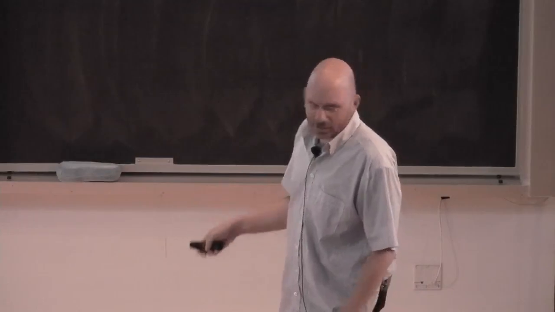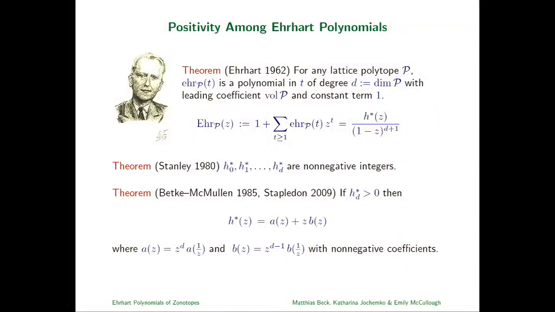So h star is a full degree polynomial because I'm saying the dth coefficient is actually non-zero, okay? And also my constant term over here is 1. So I claim this a polynomial has to be a full degree polynomial, nice palindromic, has symmetric coefficients. But the b polynomial for all that matters could be a 0 polynomial. For example, it could be that h star is already palindromic. Then in my decomposition over here, I can just choose a to be h star and then b to be 0.